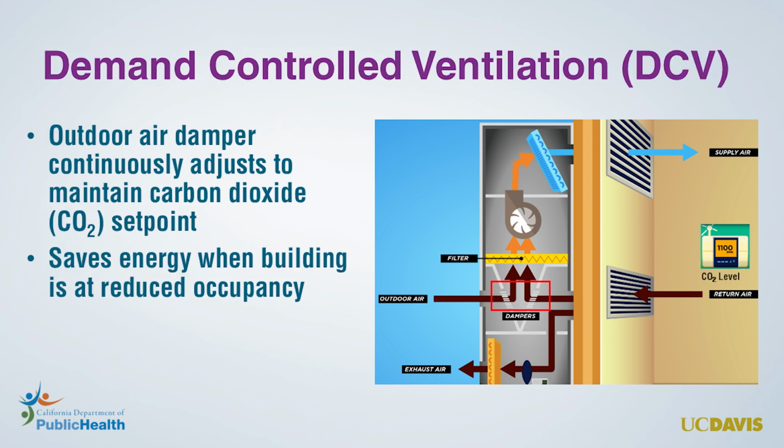Some ventilation systems use demand-controlled ventilation, or DCV, to dynamically adjust ventilation rates according to the carbon dioxide, or CO2, levels in the space. As people exhale carbon dioxide continuously, its concentration in the space rises, particularly with increased activity. With DCV, the ventilation rate changes to maintain carbon dioxide concentration in the space below a set point, which is typically around 1,000 parts per million, or ppm. This approach conserves energy by scaling back ventilation when the space occupancy is below maximum capacity.